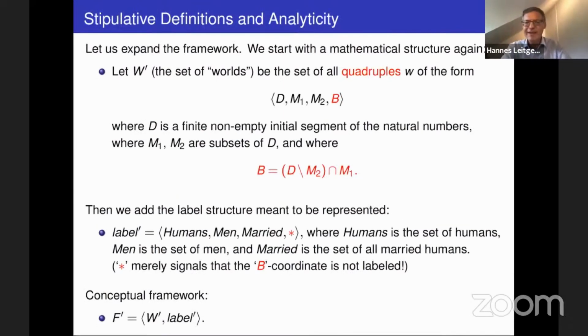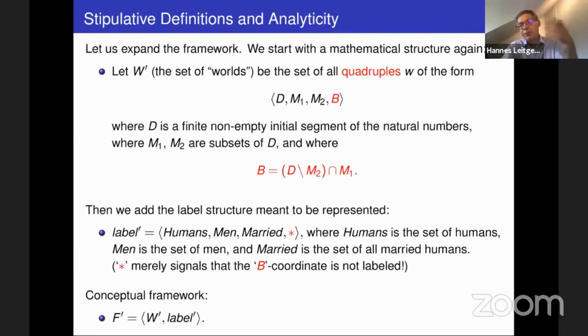Now let me turn to my second example. And here I will make it very easy for you and also for me, to be honest. Basically, I'll add a little thing, and in this way, I will move from the previous framework F and end up with a new framework F prime. And the little additions that I make, I've put into red, so you can see immediately what's going to change.